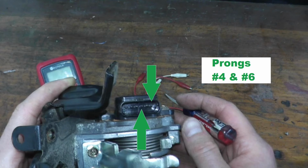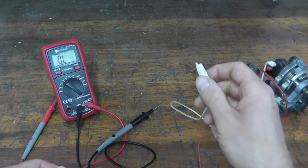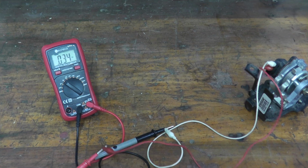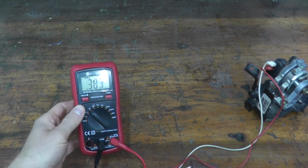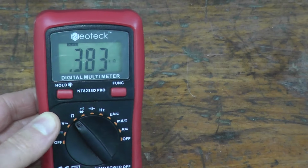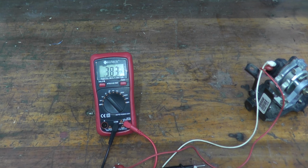That's what's nice with these clips. You can slide down the rubber boot so it's not touching anything inadvertently. And then all that we're doing is taking the alligator clips and touching them to the multimeter. And we should see a good reading, typically 0.3 to 0.5 kilo ohms. So just take a look at the multimeter. We have roughly 0.38 kilo. This is an auto ranging multimeter, makes the job a little bit easier. So right here you see K, that stands for kilo. So this is in good shape. This is what you want to see. If you're not getting a reading here, the sensor is bad.